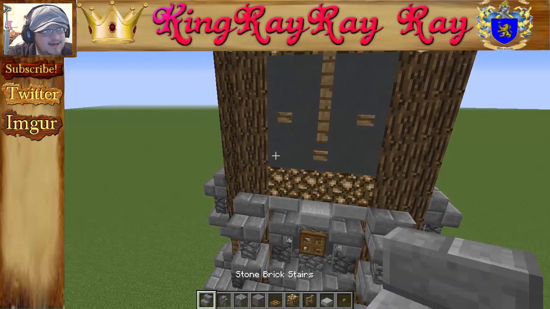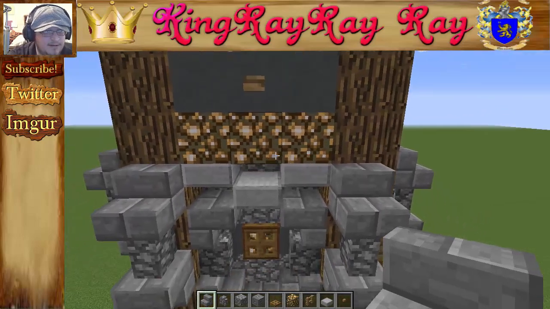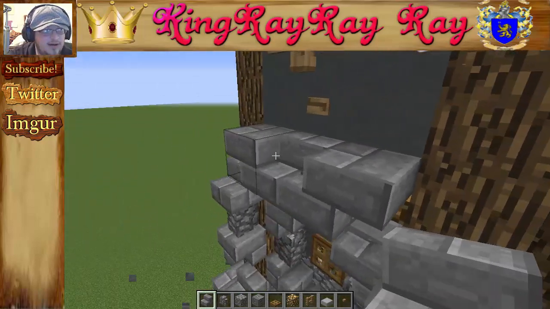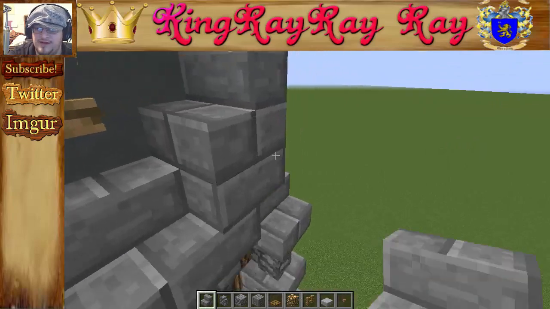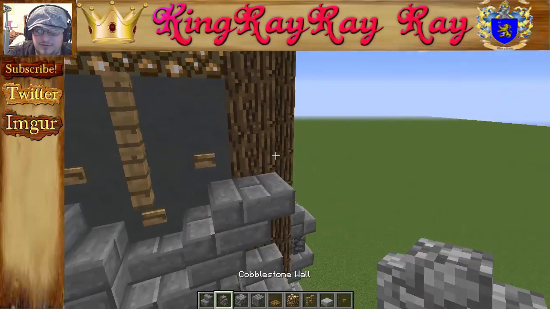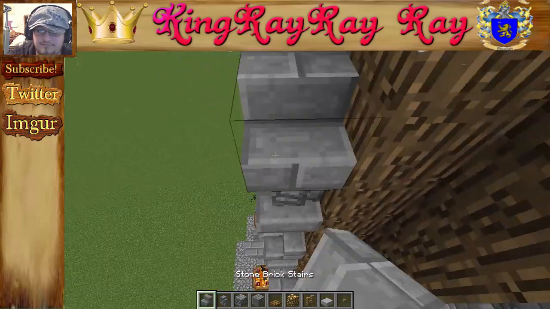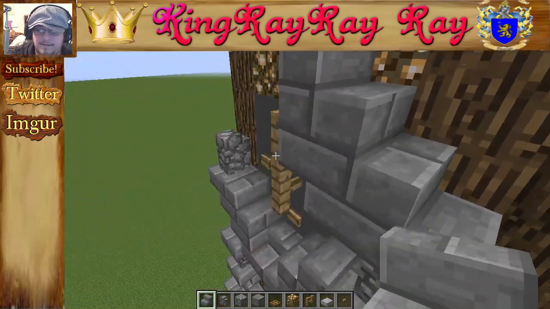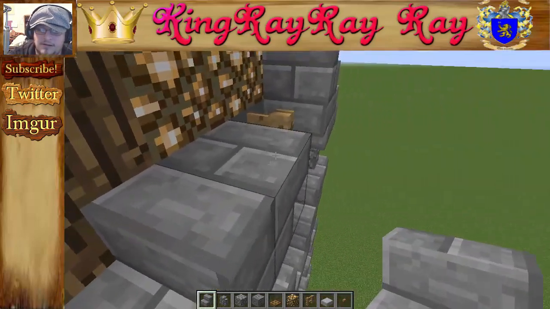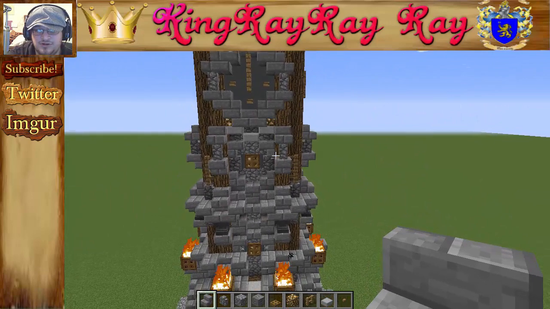Now, we'll take stone brick stairs and begin right there. Go upside down, facing away like a flower. Do that again, upside down, like a flower. Now this time we put cobblestone walls. If I stop breaking everything, like that. And like that. Do that to all the sides.